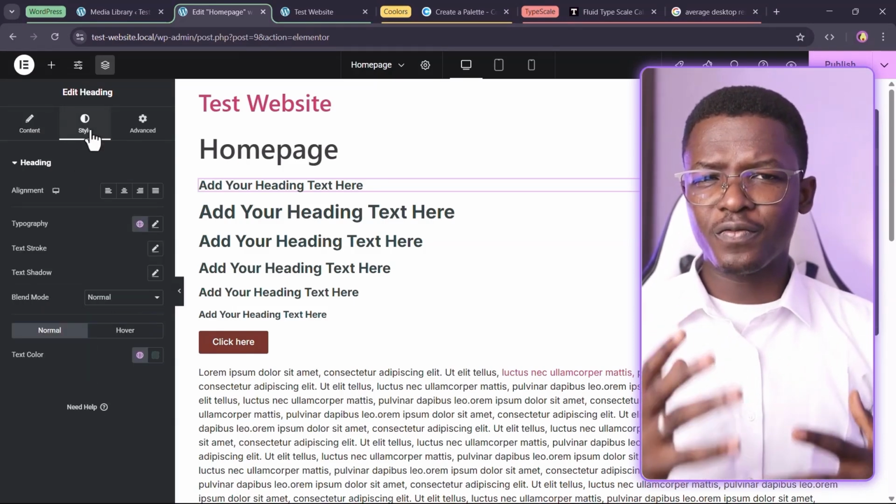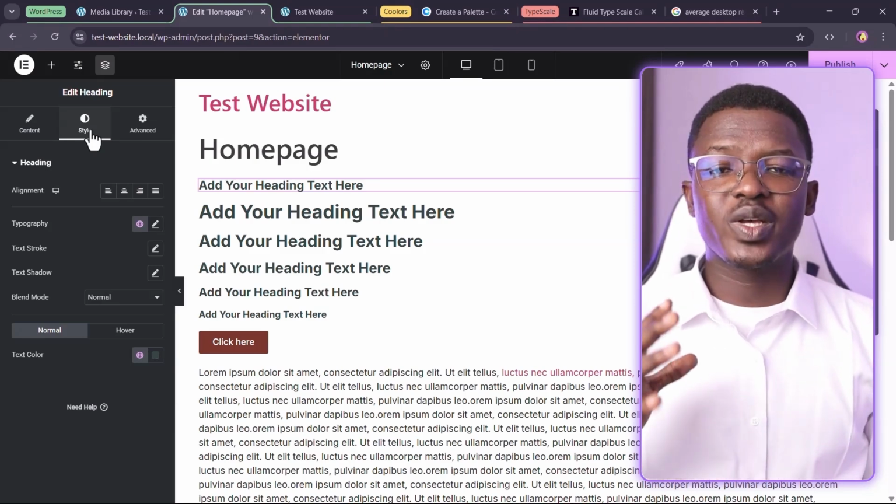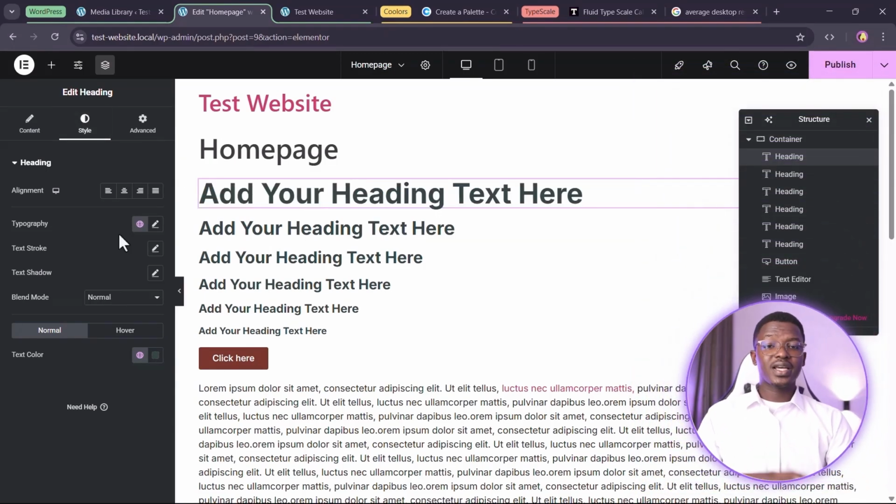So now you have various font sizes to play with that you can then use to specify how you want your headings to look. But how about the global settings for all of the heading items right here? Because what we know right now is that this is not making use of the clamp function.